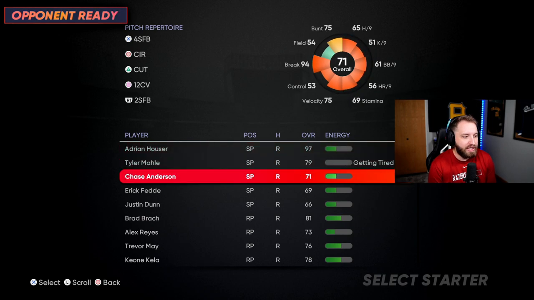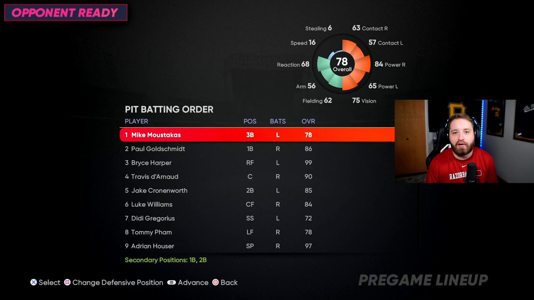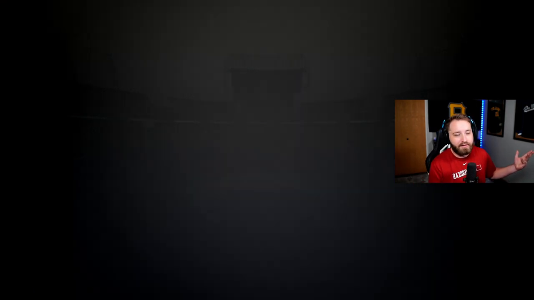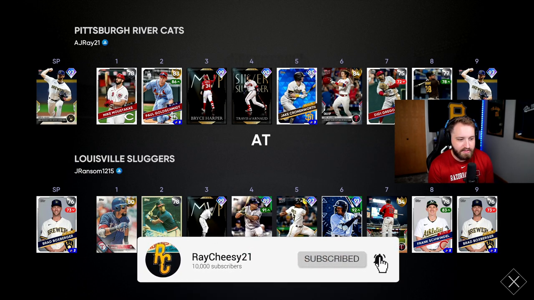Okay, we're going to use Adrian Hauser here again. Obviously, that's our diamond pick. Way to take all NL cards. So Adrian, way to go ahead and take him. Same lineup again. Let's see what we can do here. Okay, take a look at the squad here. Left, right, left, right. He's got a pretty good squad.